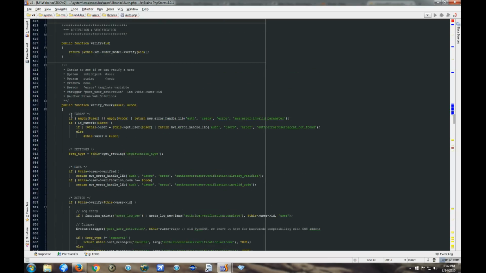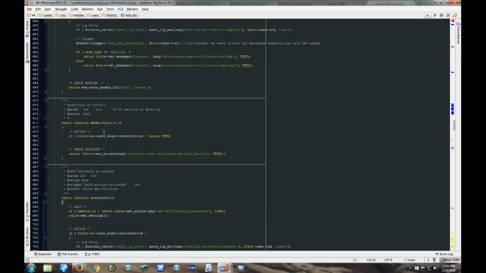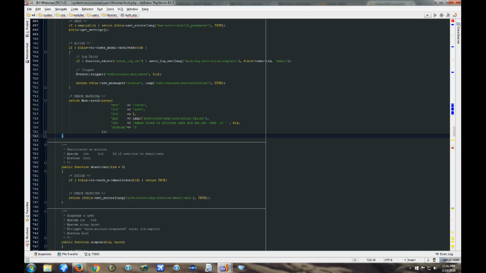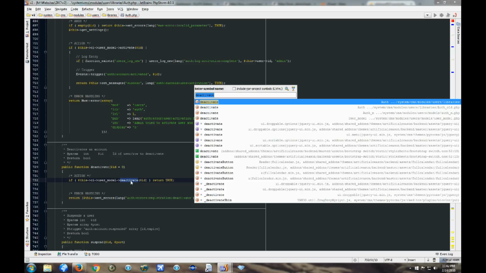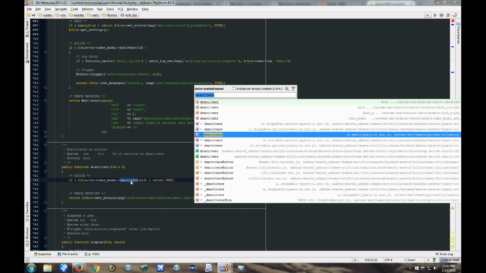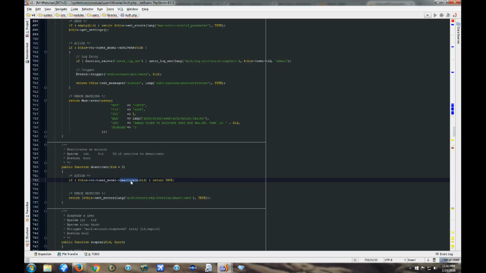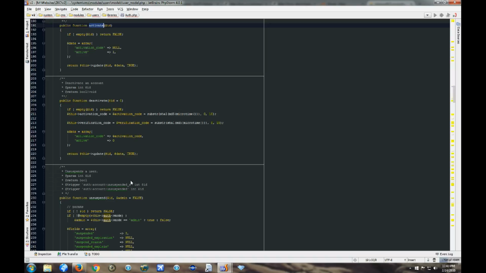Where am I at now? We did that, de-verifying the account, activating the account, meaning that the administrator approved it. I guess we can leave this deactivate. Yeah, let's go ahead and do that. Got to switch the old to the new. Deactivate. And I don't think we have it in our user model. No, we don't. So we're going to have to create that. Oh yeah, it is. Look at that. Something's not working. Hold on, let me try restarting this.